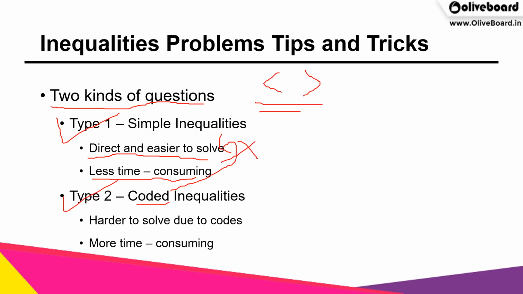You'll see just now. The second type is coded inequalities, which are quite difficult, and a lot of students try to cover both, but in the exam they might face problems with coded inequalities. Because they have codes, they're somewhat harder to solve, and converting the codes into the meanings or into the mathematical operators is a big challenge, and students tend to panic in the exam because of this. Also, they are therefore more time consuming. Due to those reasons, coded inequalities are a bit difficult, but you can still solve them correctly nevertheless.